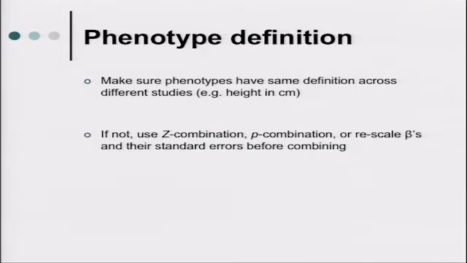One of the ways that you can control for this, maybe with things that are not as easy as centimeters and inches, is to make sure that if you're getting a lot of studies together, your collaborators normalize the phenotype. So instead of thinking about the raw height, you say, let's normalize everything within each data set. That's another way to get around this. In the case of gathering a bunch of different studies, you want to make sure that everything is fitting in the right place and that you're not interpreting things as just a measurement error artifact.